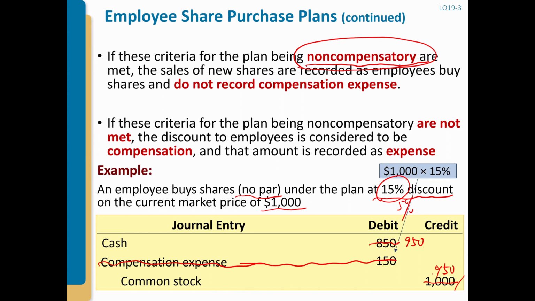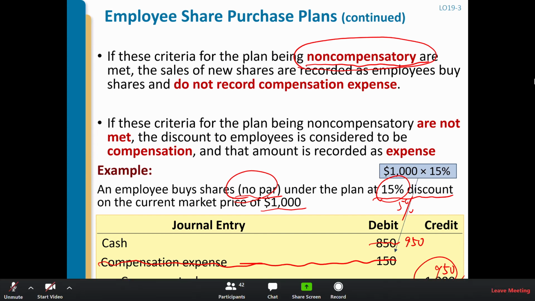Would the journal entry for the common stock be different if it had a par value? Oh yeah, of course, yes. We learned that in chapter 18. So in this situation, this is no par value. That's why we don't separate. Everything is going to go to common stock. If we have par value, then you separate, right? Then there would be excess of par. Yes, paid-in capital in excess of par value. We learned that in chapter 18. Any other questions?